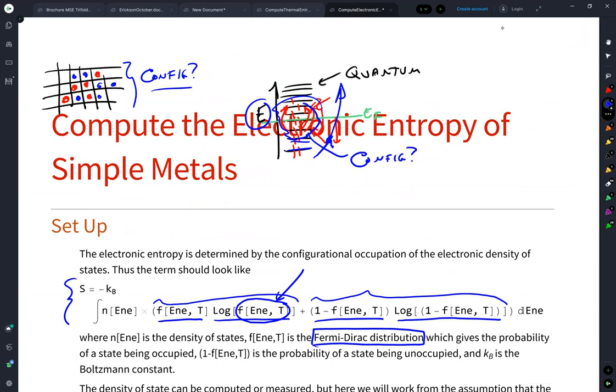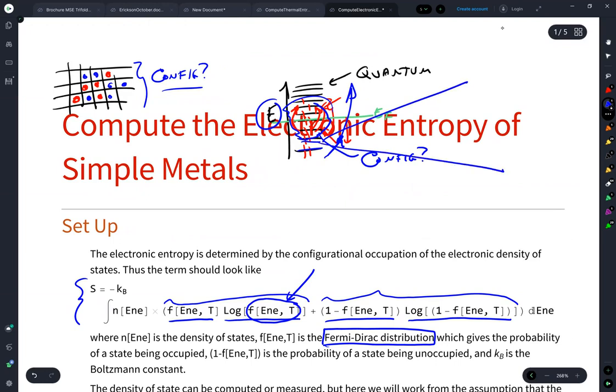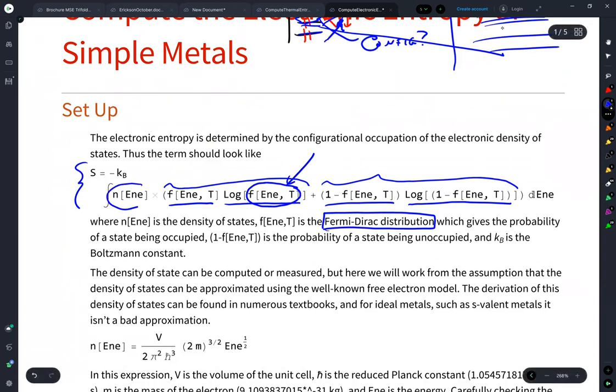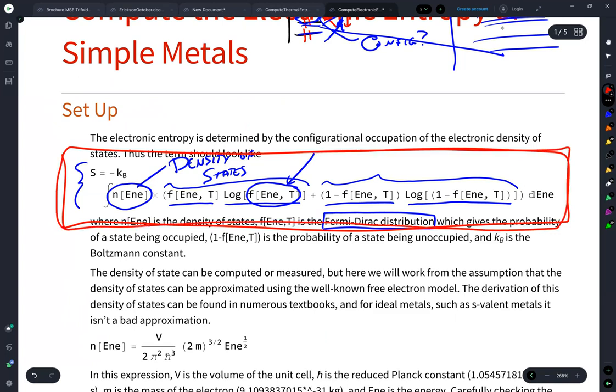Now if you look at this, there are states, but they're not equally spaced. And the spacing is going to tell us about the density of those states in our energy landscape. And that is expressed as electronic density of states. So this expression is the exact expression that you will want to use.